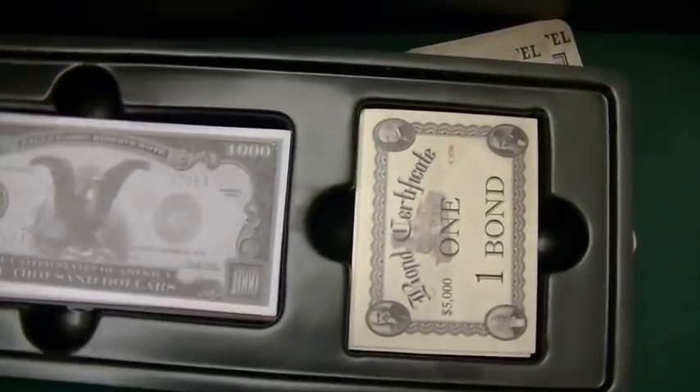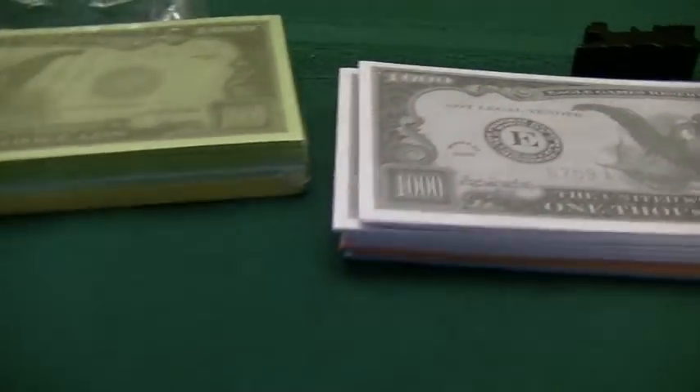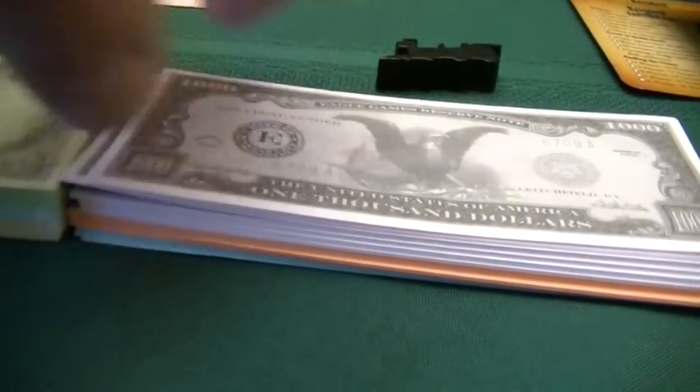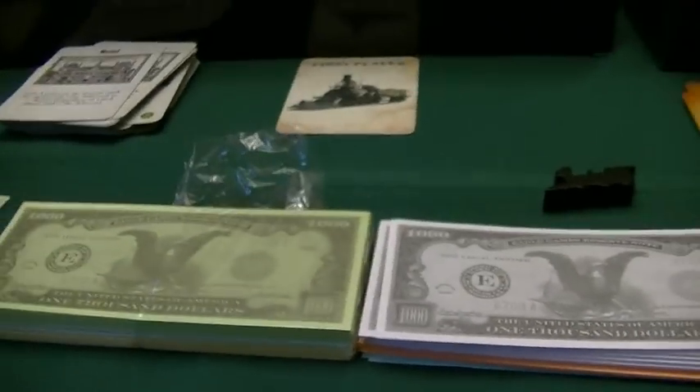There is also paper money in denominations of $1,000, $5,000, and $10,000 — same denominations as the original, just different colors. However, if you look at them side by side, there is less paper money in the new version. There is quite a bit more paper money in the old version, so this new stack fits more neatly into its designated tray in the insert.